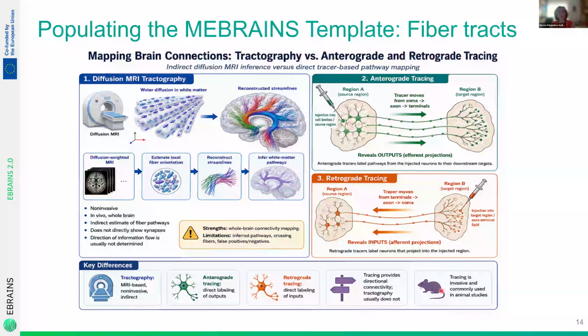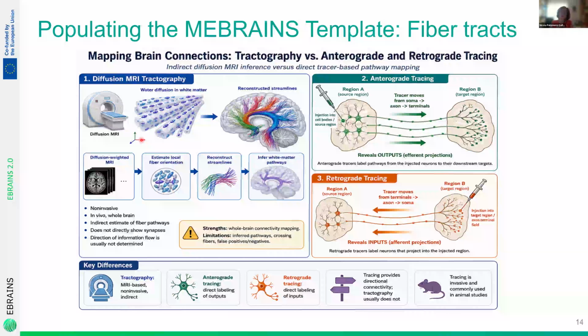And this is particularly important because the tracing studies, so anterograde or retrograde tracing studies, are considered to be the gold standard. So whenever we look at tractography studies in humans, we can infer things based on what we've learned from comparing tractography and tracing data in the macaque monkey.